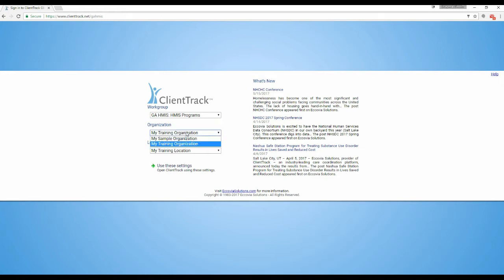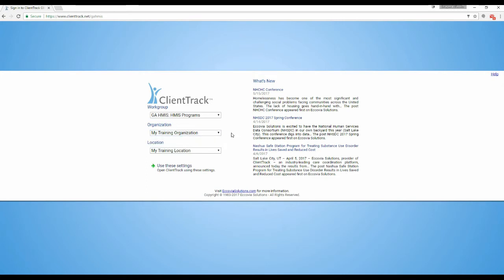Organization will be the next option here. You should be able to see your organization listed here, and depending on your admin role, you might have the opportunity to select different organizations here. It is important, if you do have the option of multiple organizations, to select the one that's appropriate for the work you're going to be doing. So if you are going to go enroll a client into a specific agency, you want to be logged in as that agency. And that also goes for if you're recording case notes or services, anything to do with a specific agency, please be sure to be logged in as that agency.